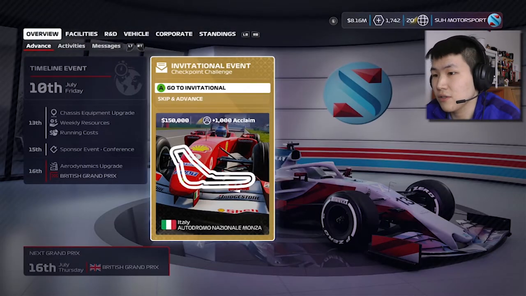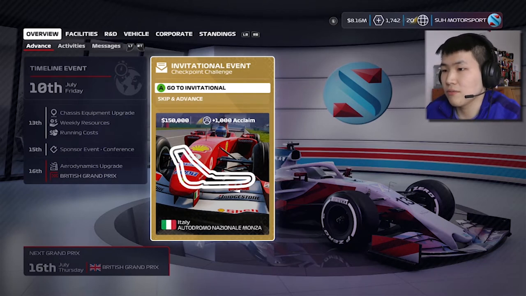So we have an invitational event before heading on into the British Grand Prix. So we're going to quickly do that. We get 1,000 to claim and $150,000. So yeah, I'll quickly do that and then I'll see you afterwards.